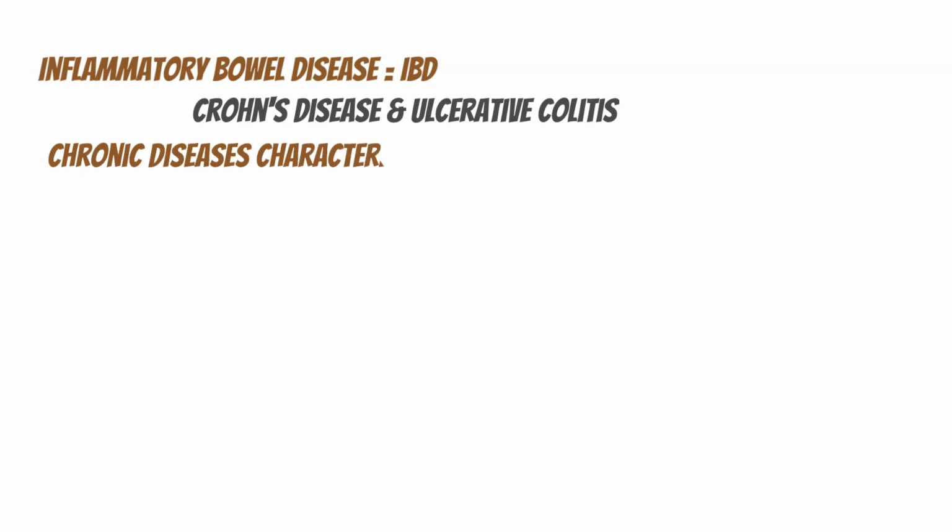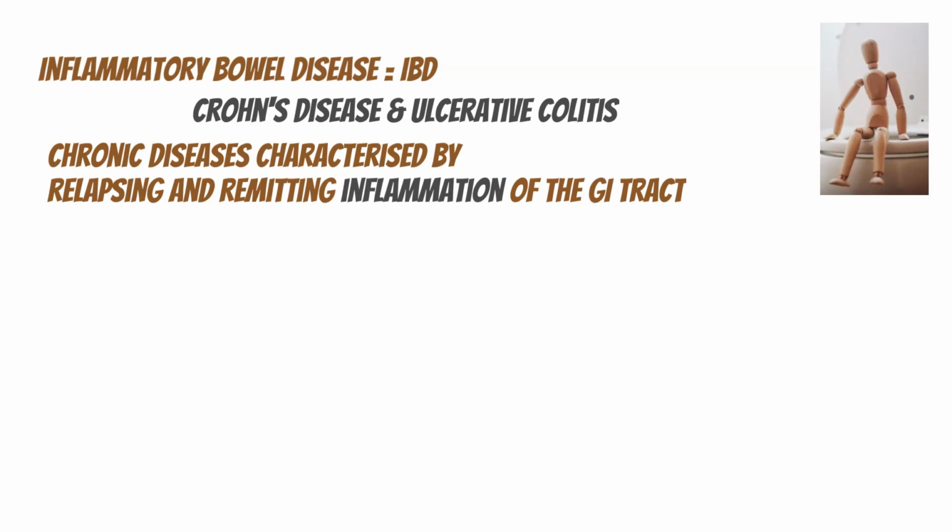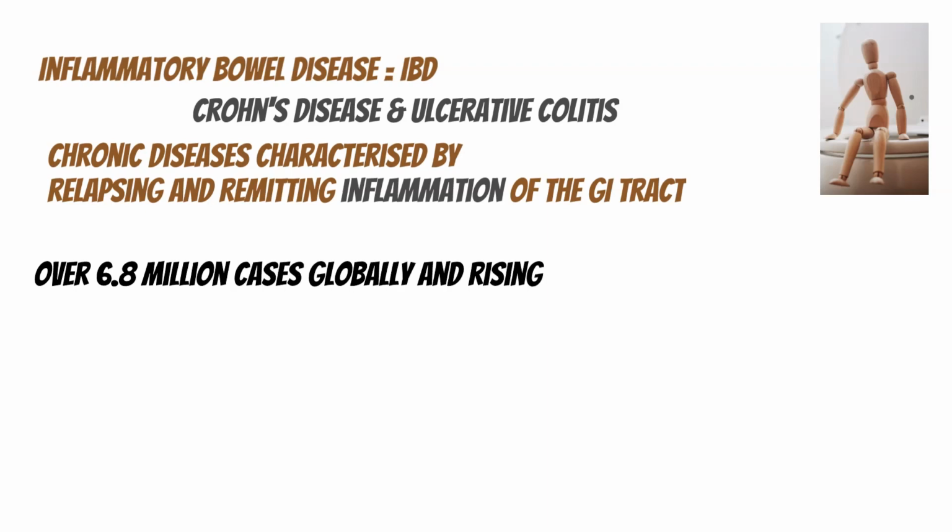What is inflammatory bowel disease? Well, it is IBD, if we're going to shorten it. It's Crohn's disease and it's ulcerative colitis. Those are the two diseases that are characteristic and that we term inflammatory bowel diseases. They are chronic diseases characterized by relapsing and remitting inflammation. That's the word you need to remember there, of the gastrointestinal tract. There's quite a lot of it happening.